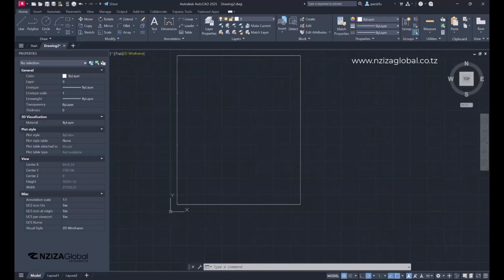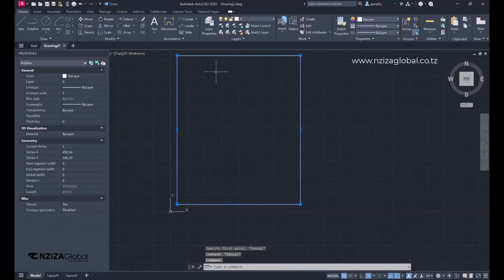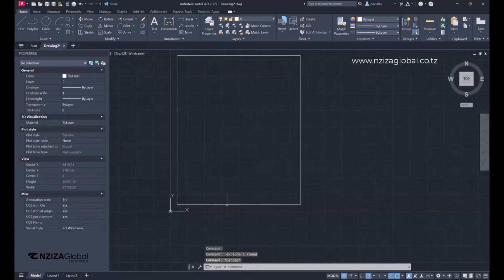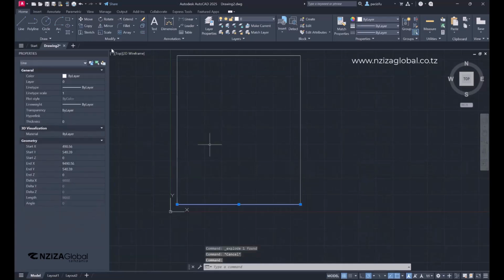I have another polyline. Let me use offsets. I select the rectangle, then explode. Select this line. Then I make an offset of 5 meters.